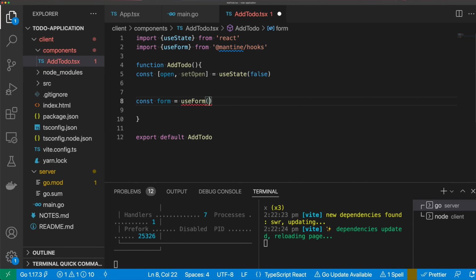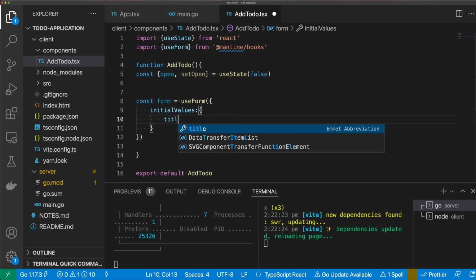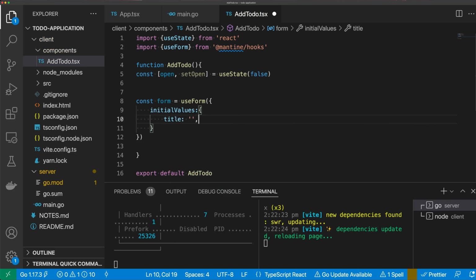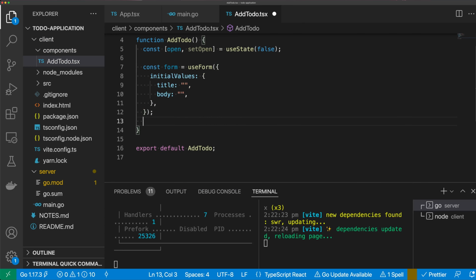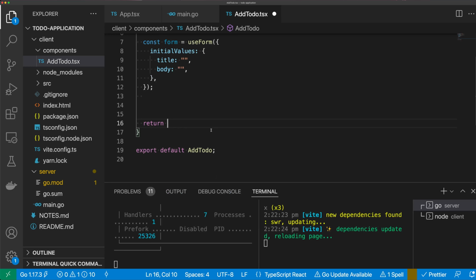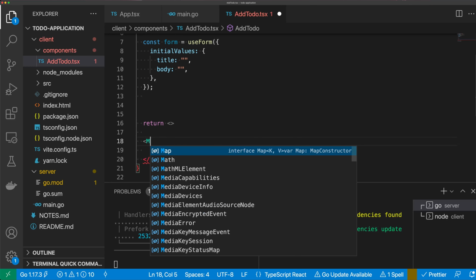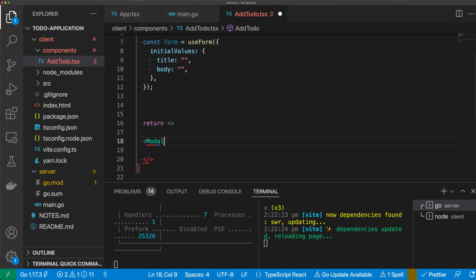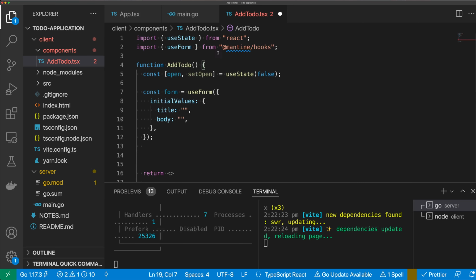So useForm is going to take an object, and we're going to have an initialValues property. We're going to have a title, which is going to be an empty string, and we're just going to have a body, which is going to be an empty string. Next, we want to return our component. The component that we want to return is going to be a fragment. And then inside of the fragment, I want to return a Modal. And Modal is going to come from Mantine core.